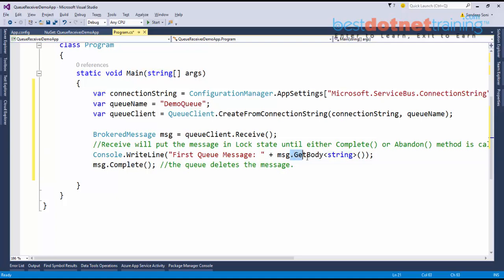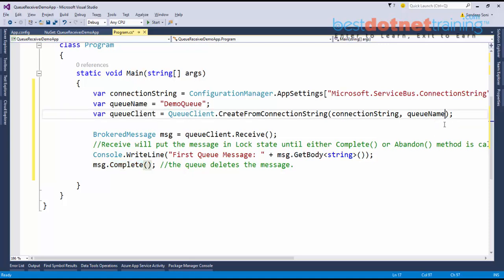This GetBody is automatically going to do the deserialization, and the deserialized data is in string format, and that string we are printing it here. And only when you say Complete, the message is deleted from the queue. Otherwise till then the message will remain locked. Very important, the message will not be deleted unless we write Complete.